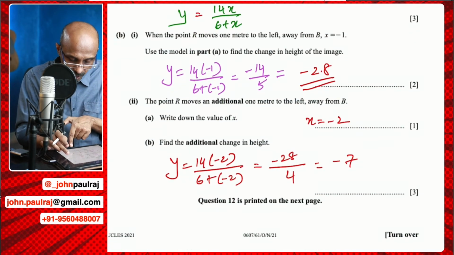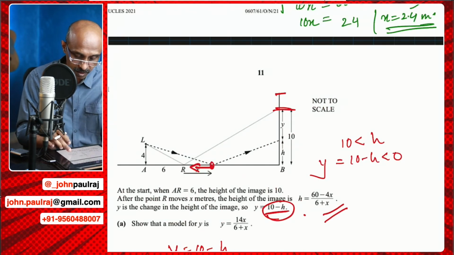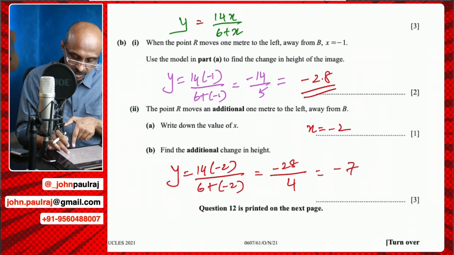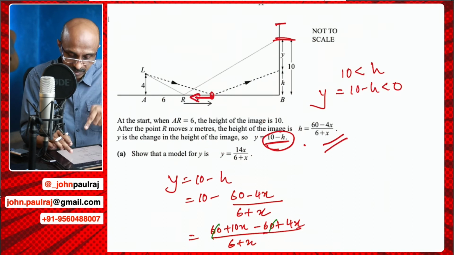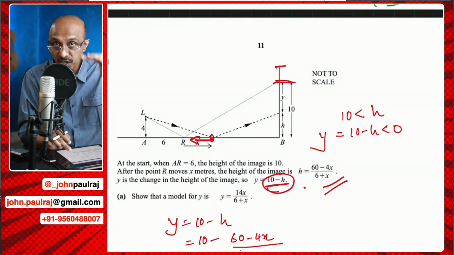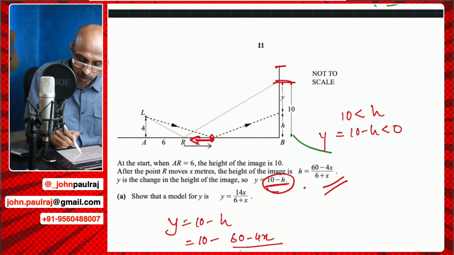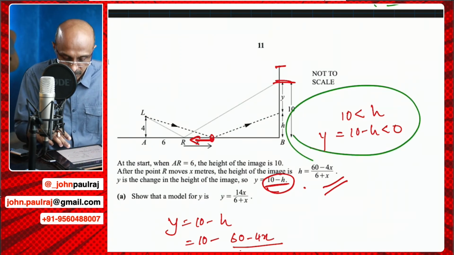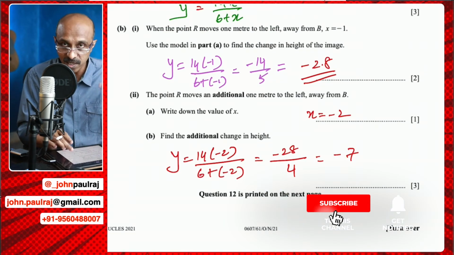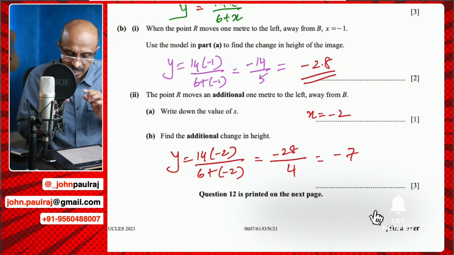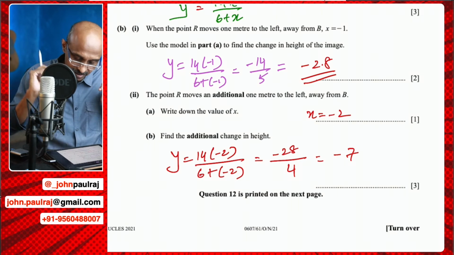And again, when the point R has moved left by 2 units, and you're getting the change in height as negative 7, actually the new height right now is 17 from the initial height of 10. The change being negative 7 means it's gone above, as I explained here. Not that they're going to expect this kind of explanation, but I thought for those of you curious, I might just give those extra tidbits. So negative 7 actually means it's a change from 10 and it's going above, and the new height is actually 17. Clear?